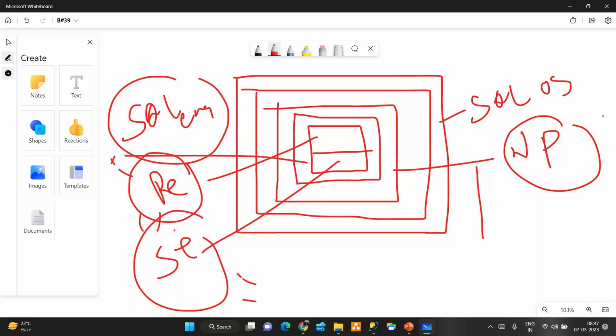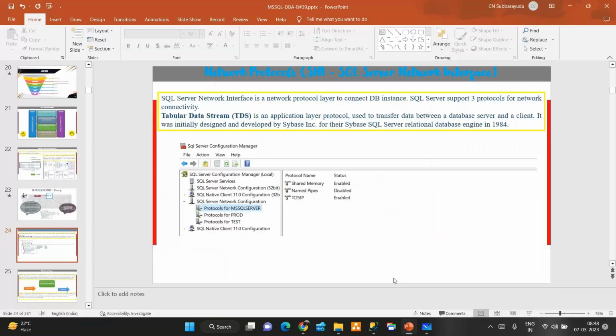Got it? Okay, so forget about SQL OS. We are not discussing anything about SQL OS now. We'll discuss everything at the advanced level so that you become stronger in thread life cycles. You should know how SQL OS works. In simple layman's terms, I'll give just 2 minutes about SQL OS.